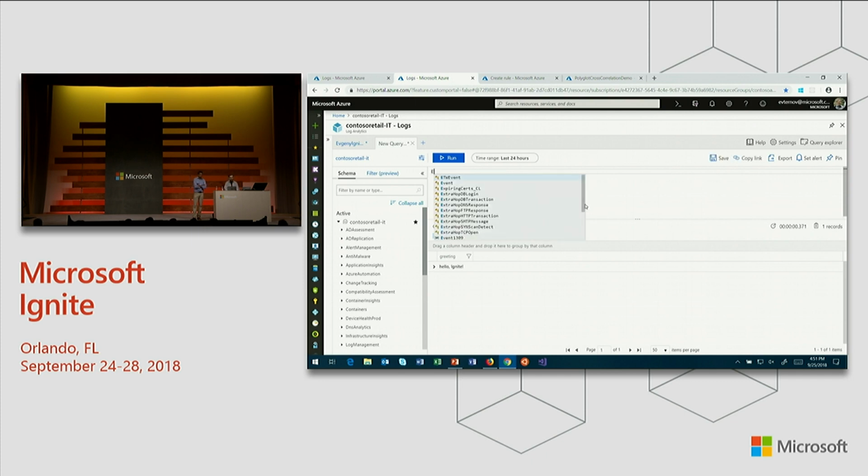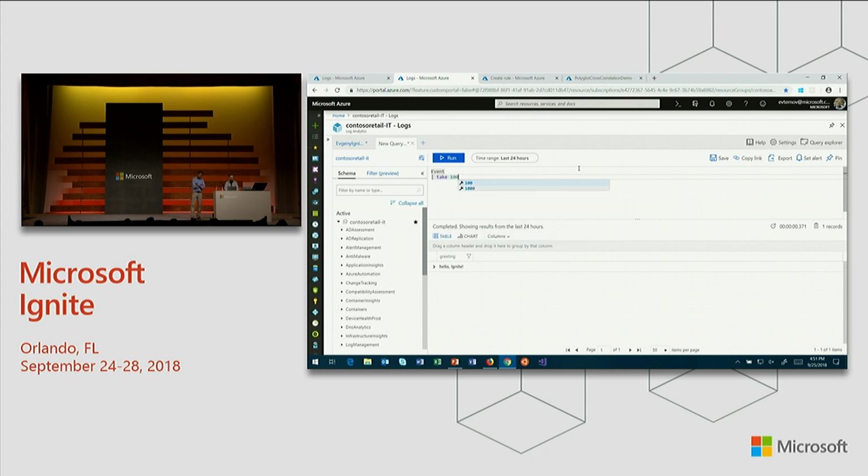So let's take a look at our events table. And every query starts with the data source. So in this case, I'll look at events. And notice IntelliSense autocomplete pops up and tells me exactly what I want as far as the capabilities that I have. So here I have a table called events, a table called ETW events, etc. I'll press tab to lock it in, and now I can do something with it.